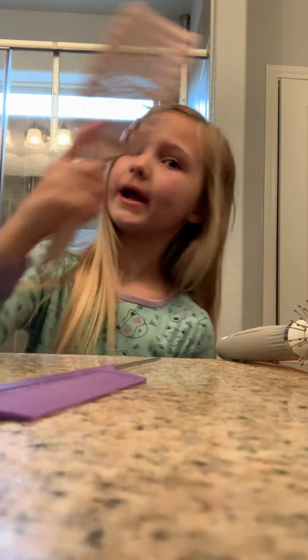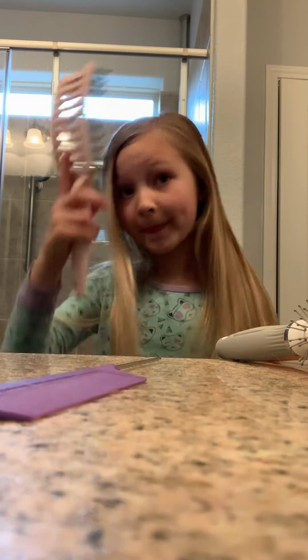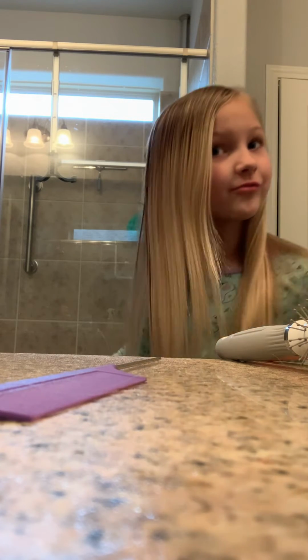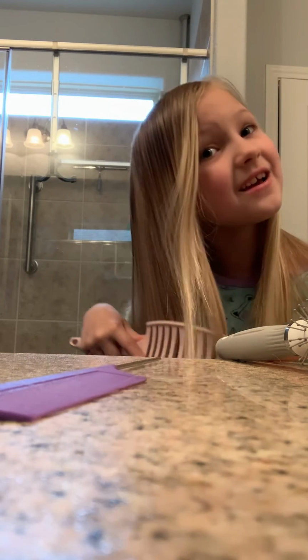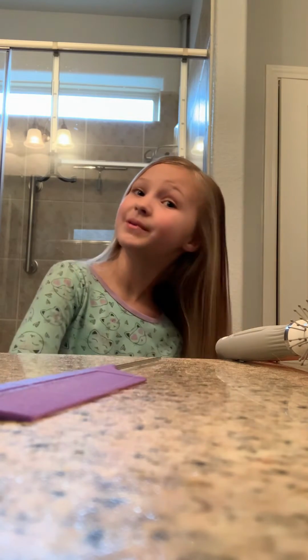I told y'all that I was gonna cut my hair really short, so I will show you how short I want it. Hold on, I'm just gonna look in the mirror. Okay, it looks really dark in the camera.